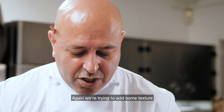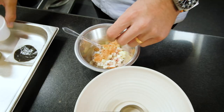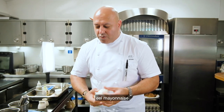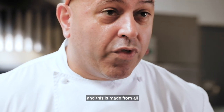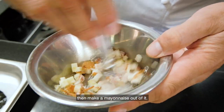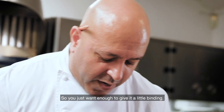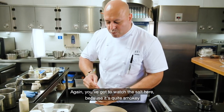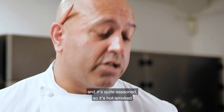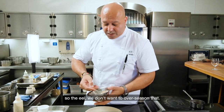I'm trying to add some texture. We've got some little crispbread, and that's going to give the dish some crunch. We've got some eel mayonnaise, made from all the skin and bones infused in oil and then turned into mayonnaise. You just want enough to give it a little binding. We're watching the salt here because it's quite smoky and already well-seasoned from the hot smoking — we don't want to over-season the eel.